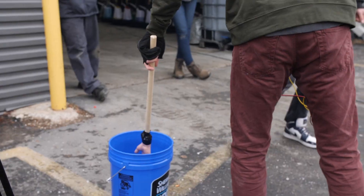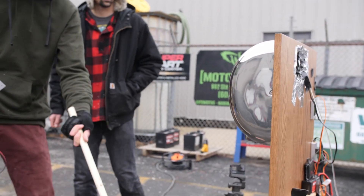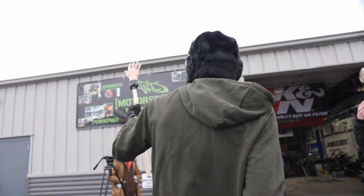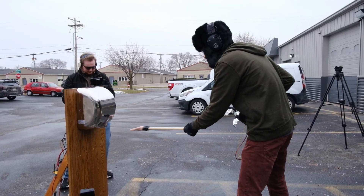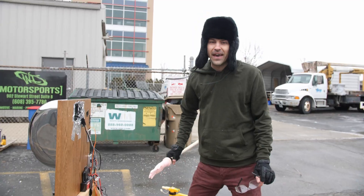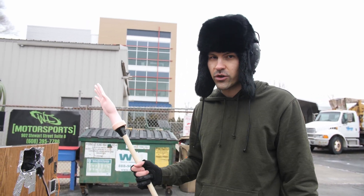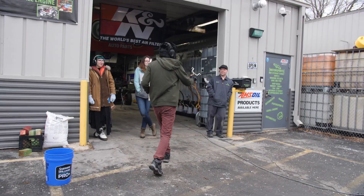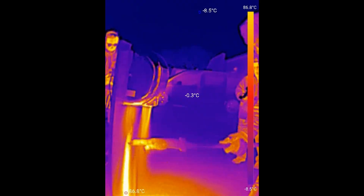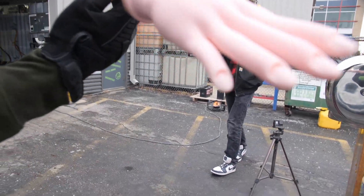I wanted to see if I could dry a hand without melting it. What if we just passed the hand under the jet very briefly? This proved more difficult to test than you might think, because the sheer force of the exhaust would immediately smack the hand out of the way, especially when trying to do it one-handed. But even so, the early results were surprisingly promising — it's dry! Since I was doing this mostly as a goof, I couldn't believe I was suddenly holding an unburnt and fully dry plastic hand that had been dipped in a bucket of water just moments before. We then tested at full throttle, and in just under three seconds of drying, the temperatures recorded immediately after were still well within safety levels, and the water was gone — meaning drying your hands with a jet engine was surprisingly plausible.